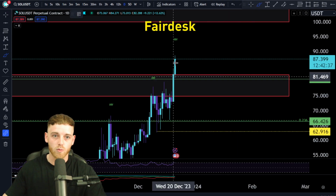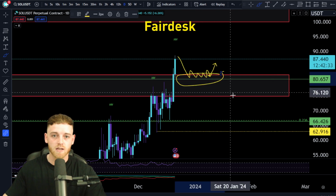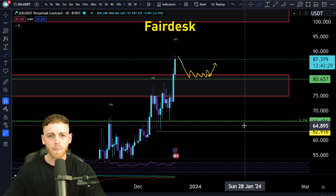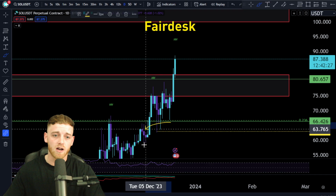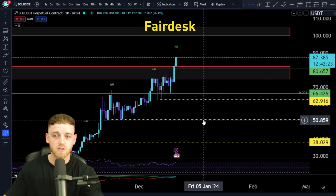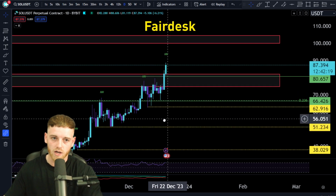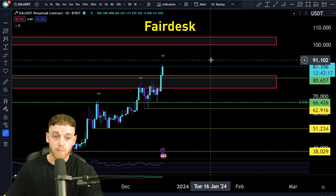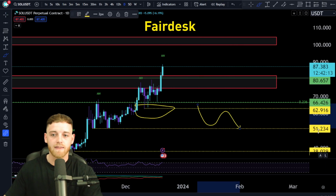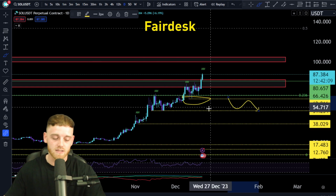So even if we pull back now, find support here, and then come up a bit, this isn't going to be the crucial break point for the reversal of the trend, okay? And what I mean by that, guys, is the higher low market structure we need to respect. So if the price came down to $62.91, the most recent confirmed higher low that we have got on this chart, and it bounced, that's bullish. If we lost this area, we're likely to see a reversal in the trend, and then we're going to come down to around 51 and just look at the market structure breaking down continuously, okay?